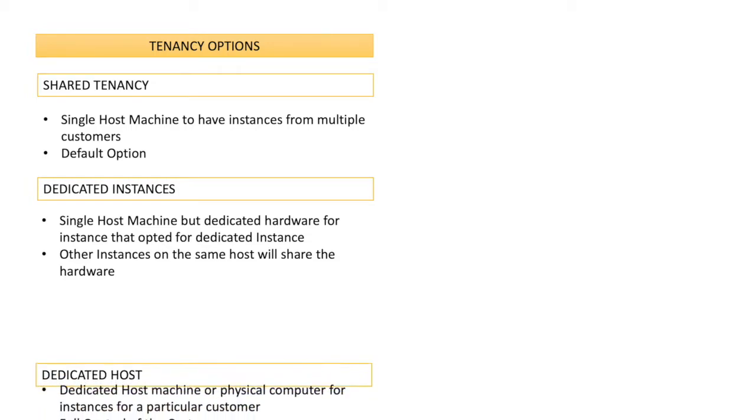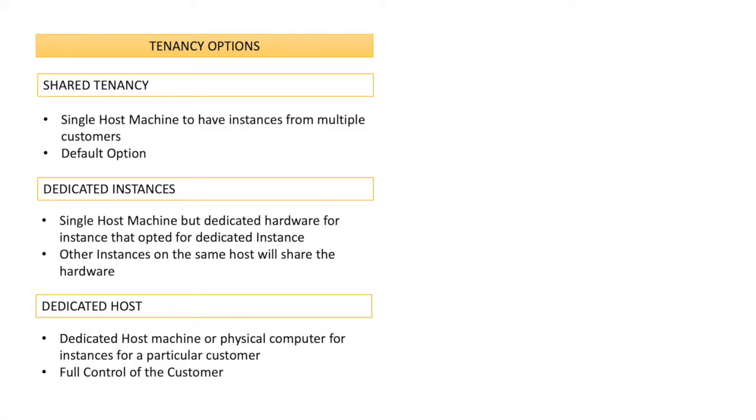Okay. And the last is dedicated host. If, irrespective of hardware, you want to provide the entire host machine itself to one customer, then that is called a dedicated host. Obviously, from the options you can make out, the dedicated host is going to be the most expensive, dedicated instance is going to be a bit more economical, and shared tenancy is the most economical.